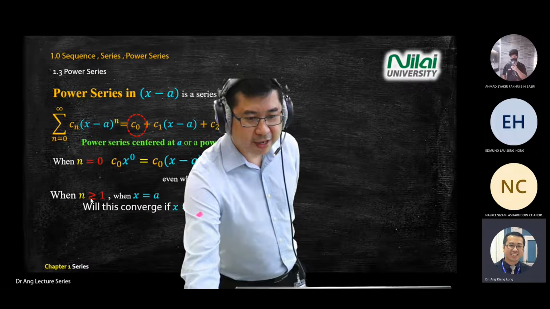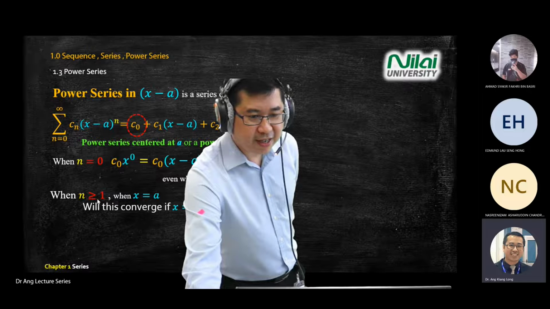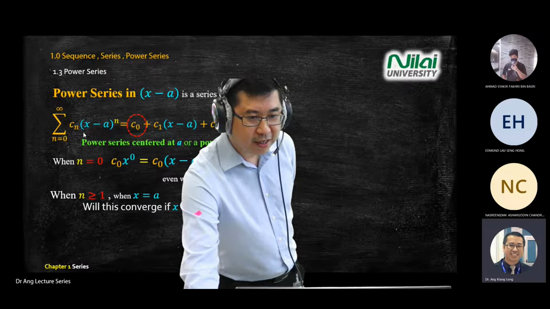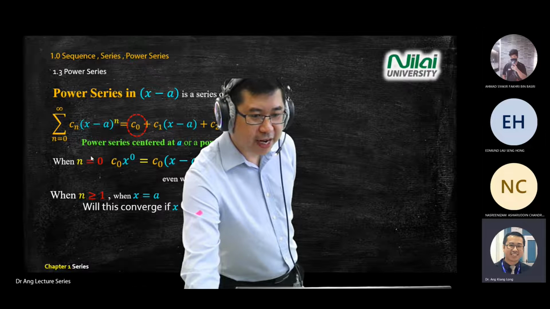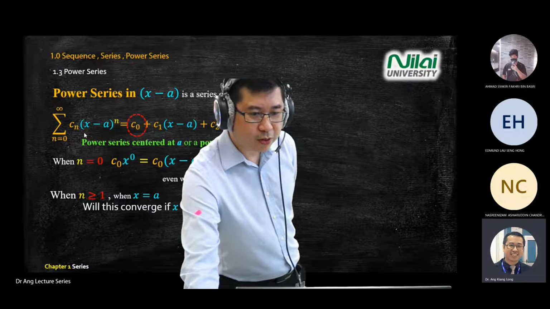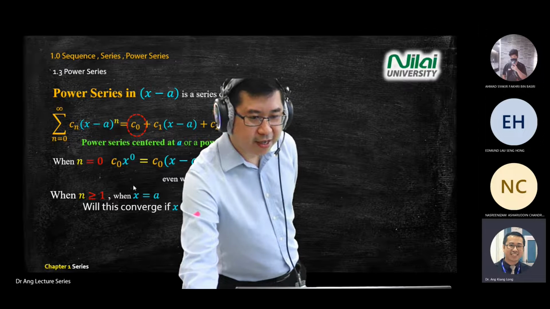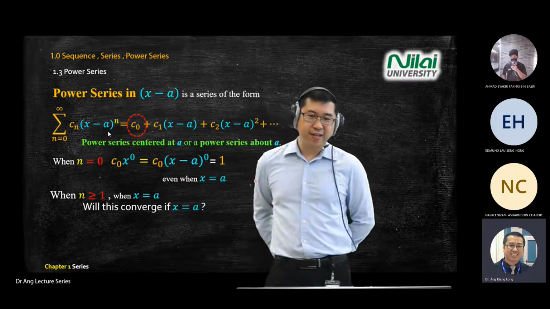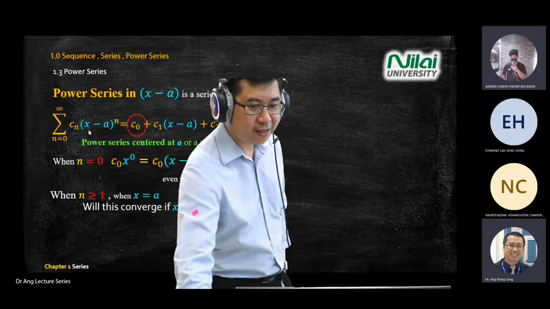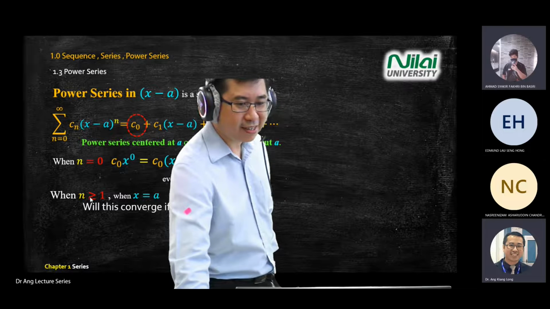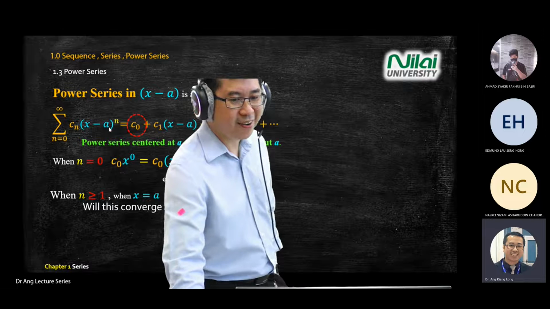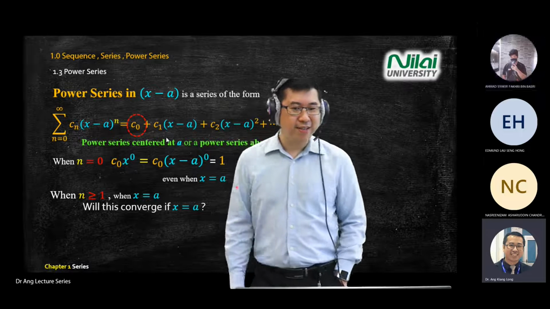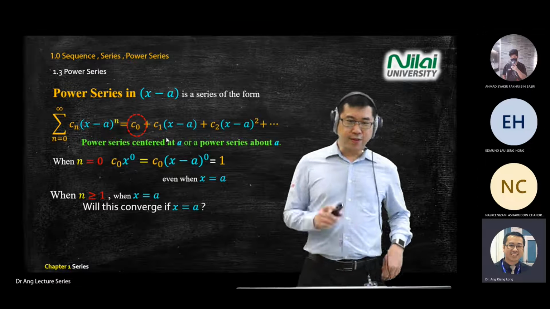You see my mouse, right? Okay, now my n here, this is the equation I want you to calculate for me. Now I want you to increase your n, become 1. What do you get as a result when your x equals a? 0. 0 to the power what? 0 to the power 1. 0 to the power 1, what do you get? 0. 0 times Cn, what do you get? 0. Okay, so this is the first number.